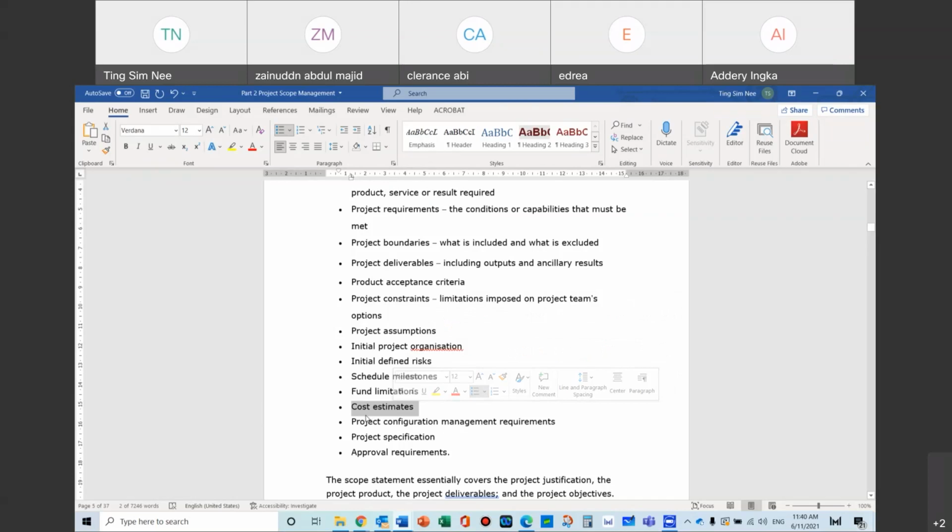Like if this component is roughly based on previous studies, previous historical data for other components and all that. I mean, like previous projects, and then you take it and try to project it into your project. A very important authority. I forgot to mention authority. Sorry, this is approval requirement.